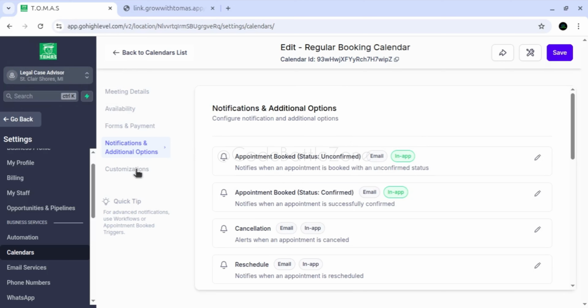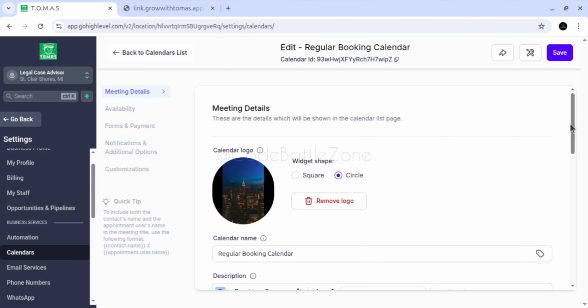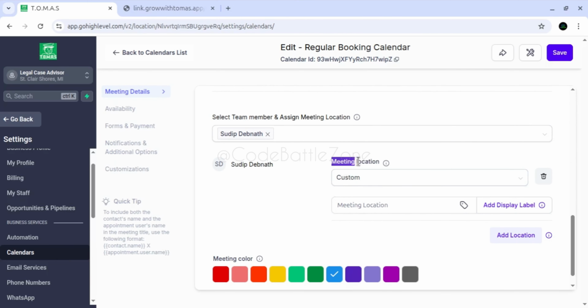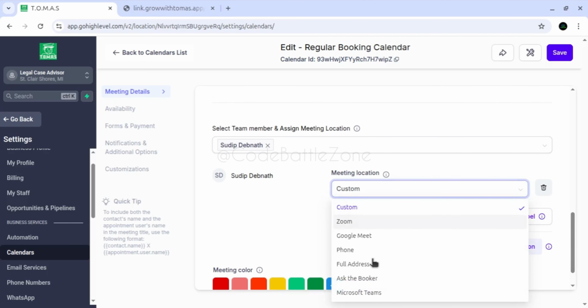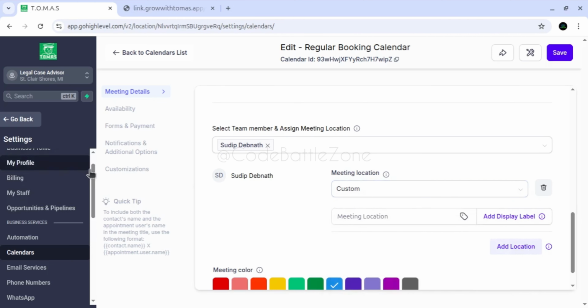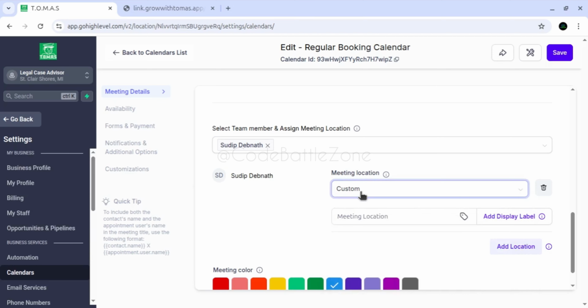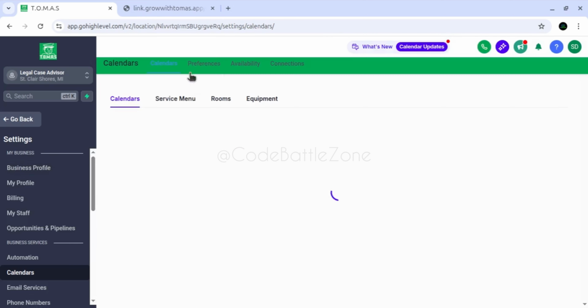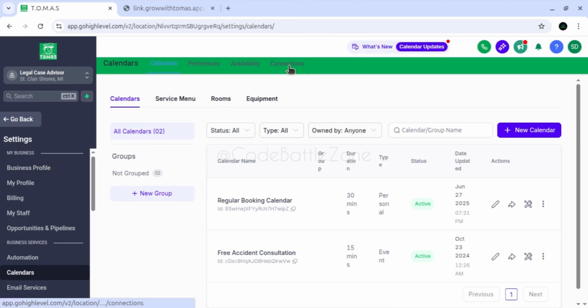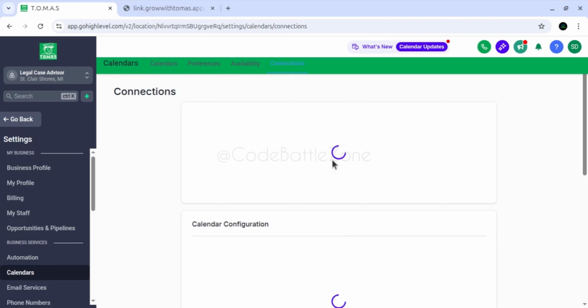What I told you very early, I told you about the meeting locations, how you connect the other meeting locations, because currently they are not connected. So by default custom is fine. Custom is the manual option, so I already explained those things. Let's go back to the calendar list. See the connections, the last menu. Here are the connections.